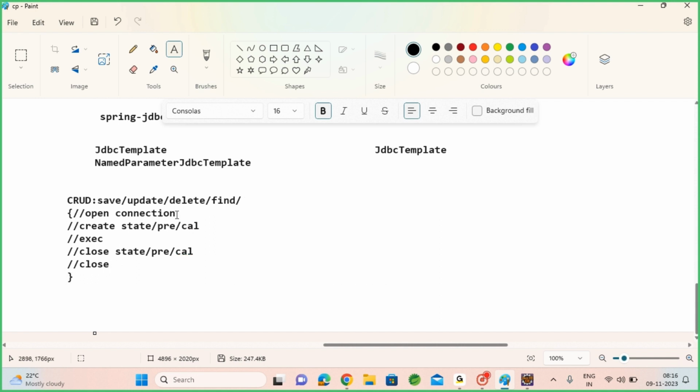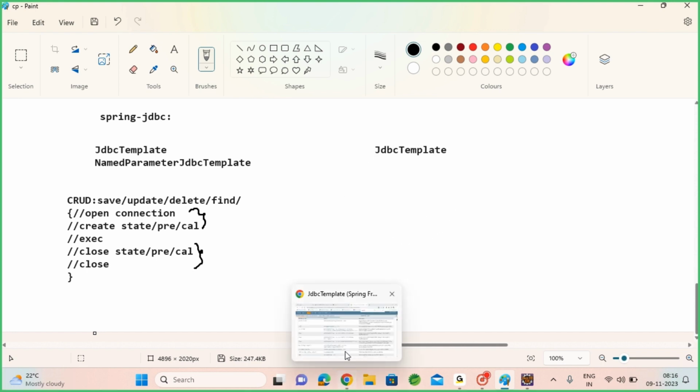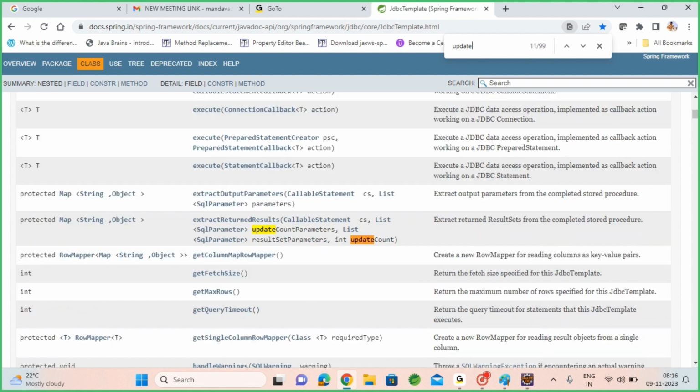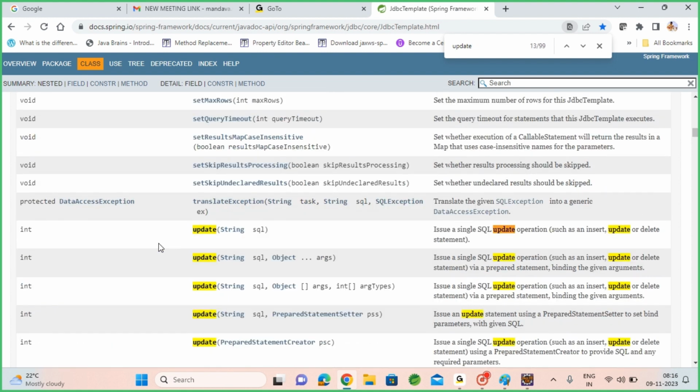In JdbcTemplate, they have given some methods to avoid these repeated lines. Whichever lines are common, you can avoid them, since they have given methods here. The main important method is update, which is used for insert, update, and delete operations.